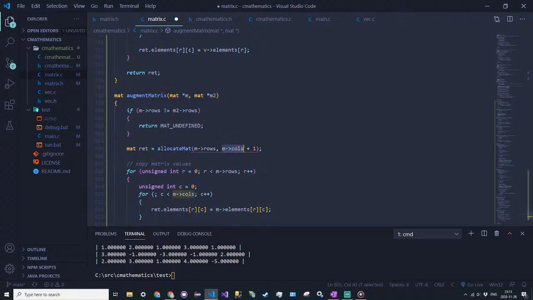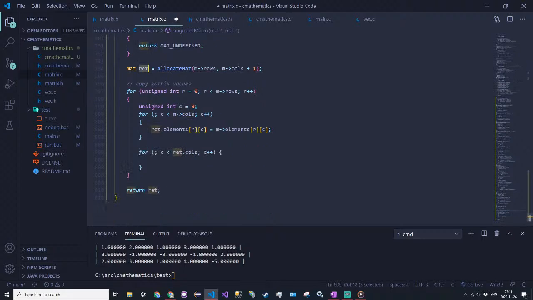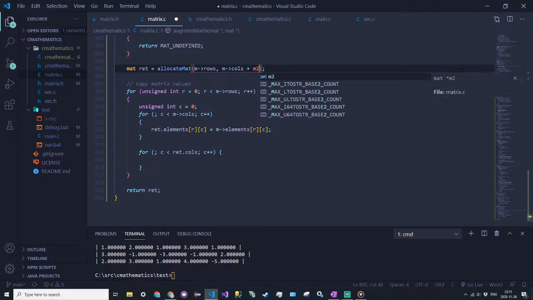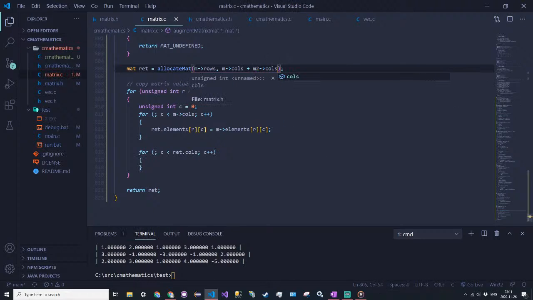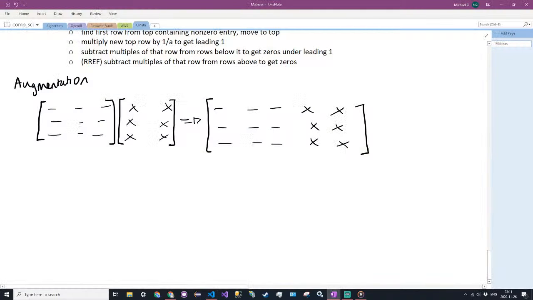So the number of columns in the ret matrix will be m.cols plus m2.cols, because now we're augmenting a whole other matrix on the end. So right here we have 3 columns, then 2 columns, and then the augmentation has 5 columns.